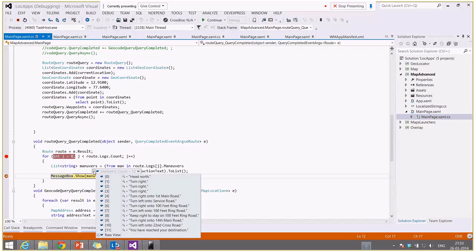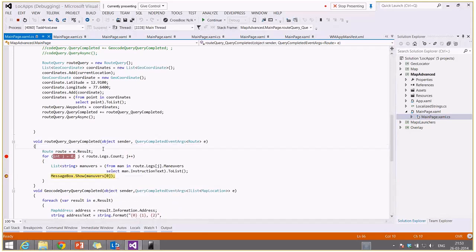So this provides us more flexibility in case you want to build a more robust or a great app using the map services, right? So the API provides you those kinds of functionalities. So let me just stop this. And that was about the mapping control. So let me go back to the slides.